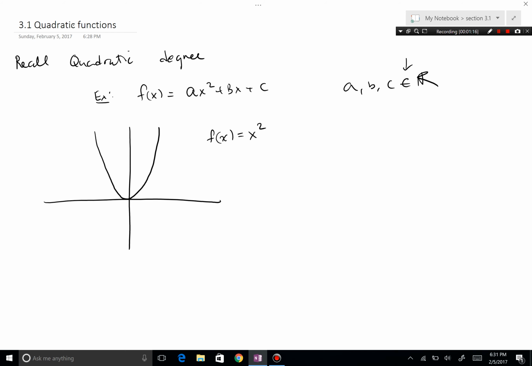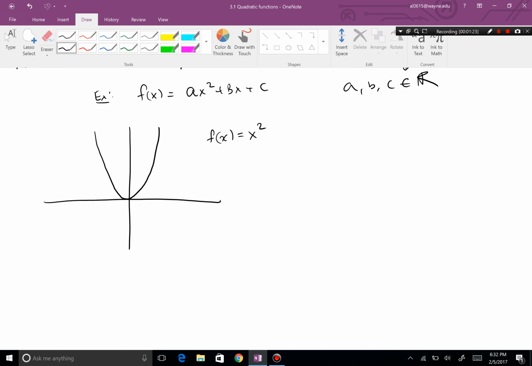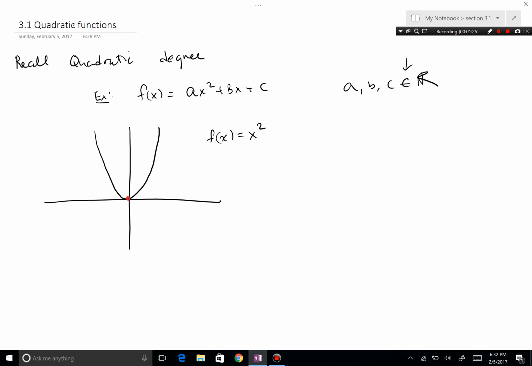But we're always interested in one piece of the quadratic. And which piece is that? If you're wondering what I mean by a piece, I mean one point on the quadratic. That's this turning point. This turning point has a very special name. It's called the vertex. Now, for the basic granddaddy of all quadratics, that's just 0, 0. But if we had a quadratic that was sitting in space over here or upside down down here, how do I know what that vertex is? Well, we're going to talk about that, okay?